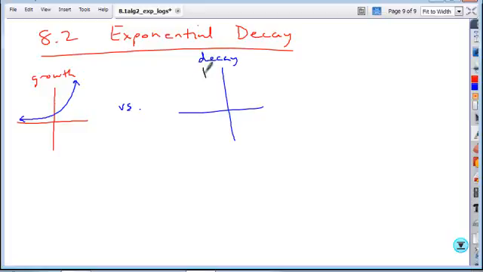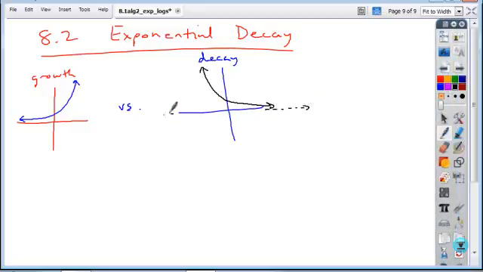In looking at this, you are going to have the same general asymptote. So y equals 0 is the horizontal asymptote for your base form, just your generic y equals ab to the x. But here the difference is that b, for the decay model, is some fraction between 0 and 1. So it's a fraction, a value between 0 and 1. So really it looks like the following.